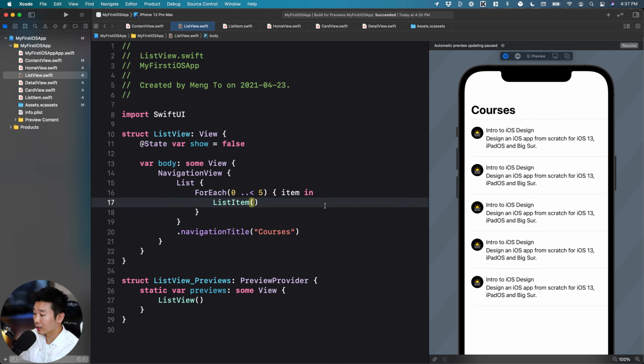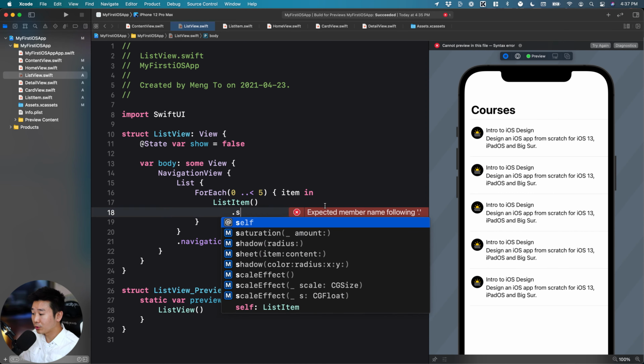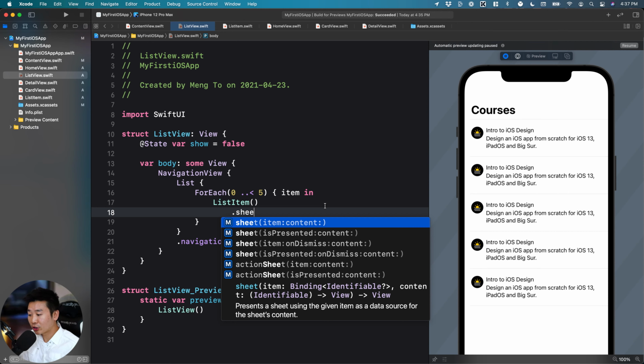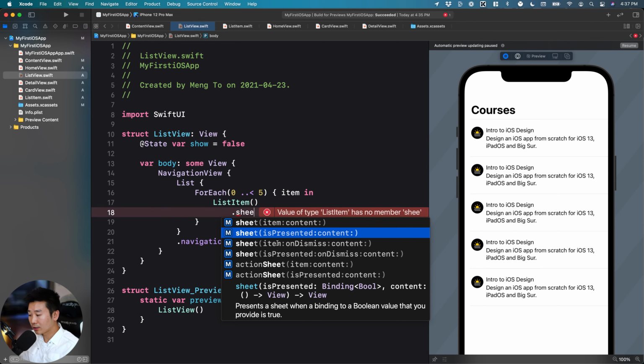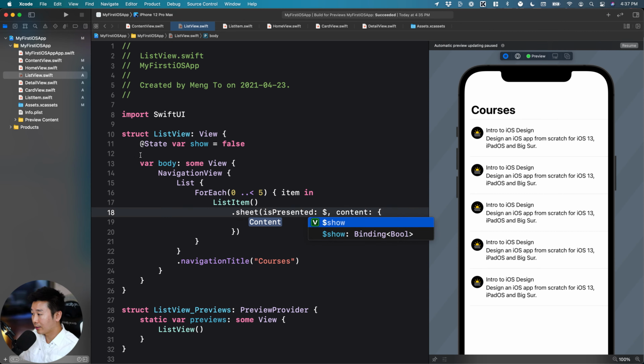So if I want to show it, I'm going to add a modifier. And thanks to the magic of SwiftUI, all I need to do is use something called .sheet. And .sheet takes isPresented and then the content. So isPresented is using the binding. The binding is $ and the name of my state.